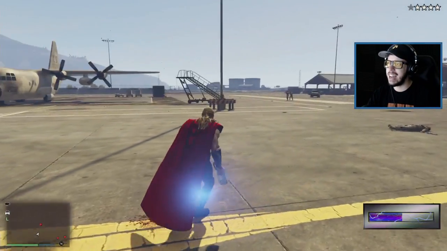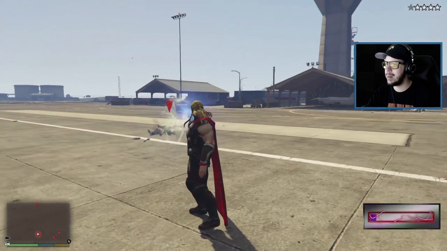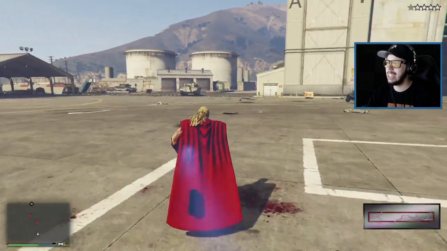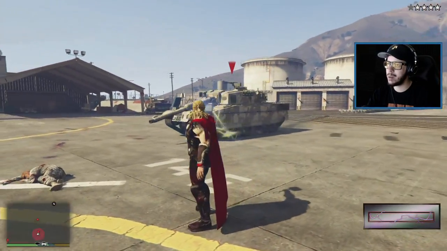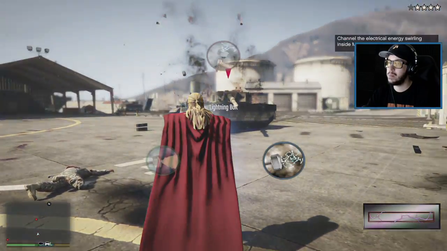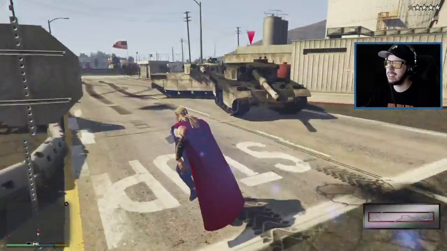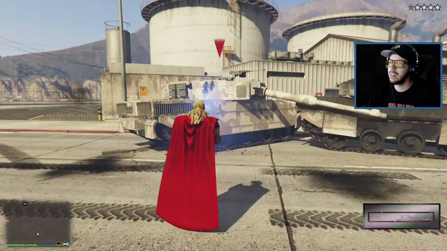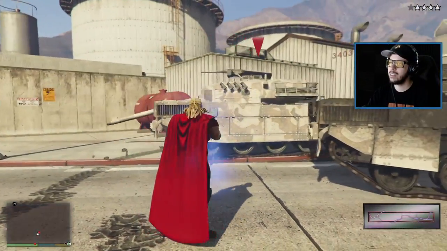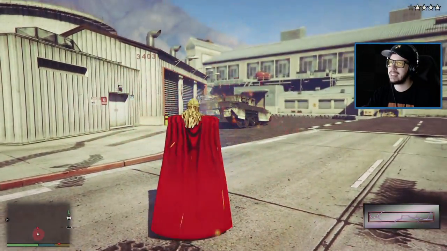Taser set to stun. You two think you got something on me? How about no? I love that there's a multitude of powers. How does this work with this? Oh, it blows it up fairly quickly. Alright, let's see how God Blast works on a tank. Like tank right here. Oh shoot. There you go. Bye, tank.